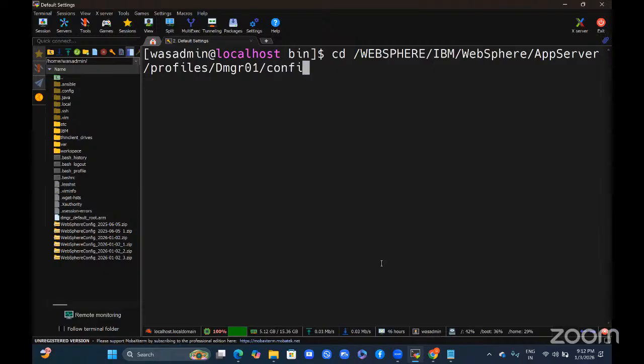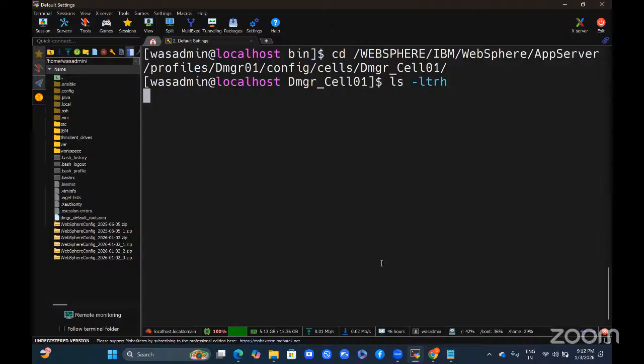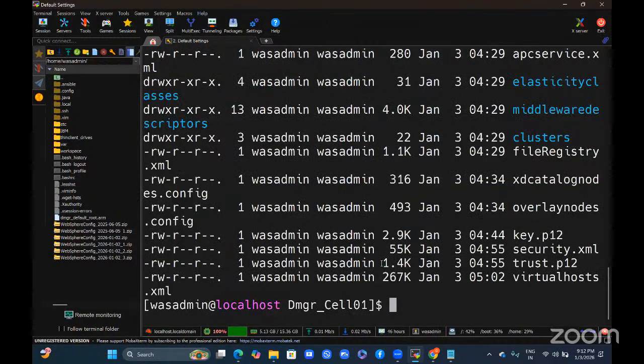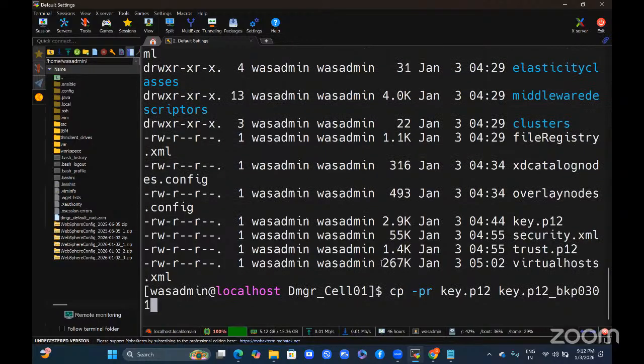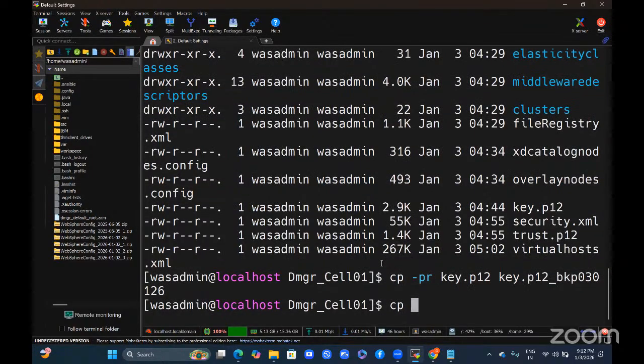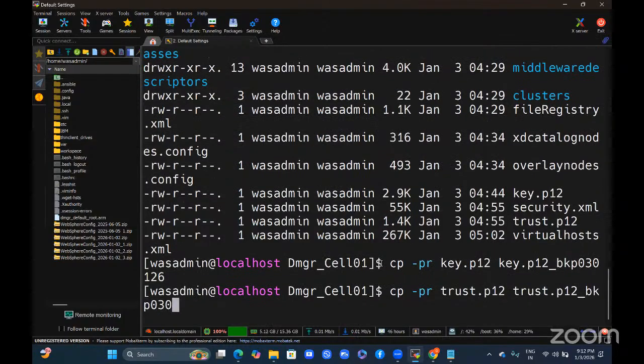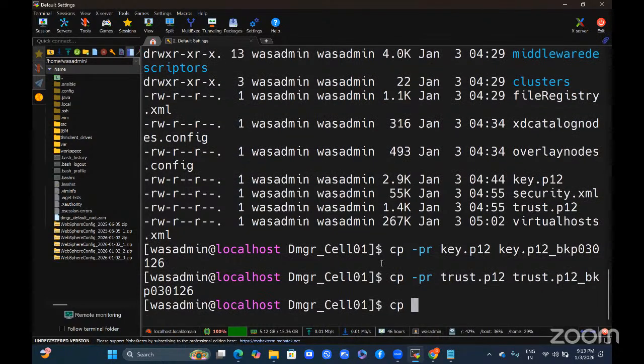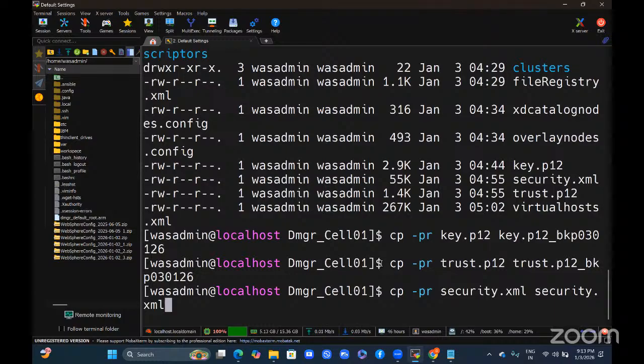Under config, cells, dmgr cell, we can take backup of key.p12 and trust.p12: cp -pr key.p12 key.p12_bkp_030126, cp -pr trust.p12 trust.p12_bkp_030126, cp -pr security.xml security.xml_bkp_030126.